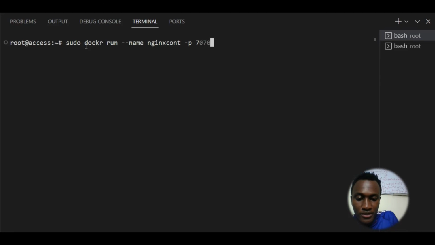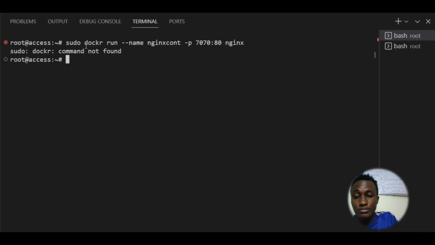Exposing to what port? You can do 7070. This is the host port, so this is on the host, and then we have the container port. Nginx generally listens on port 80, so go to port 80 and then the container nginx, and then you can just run. I did not put sudo docker, so I had an error in the command.